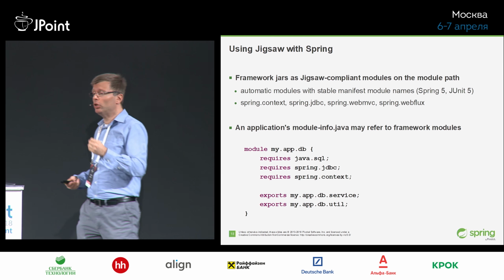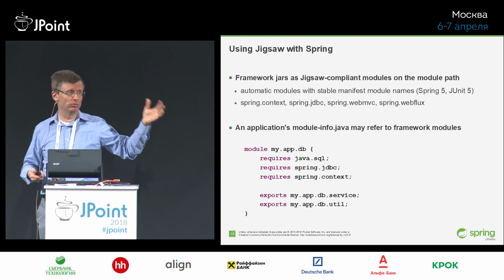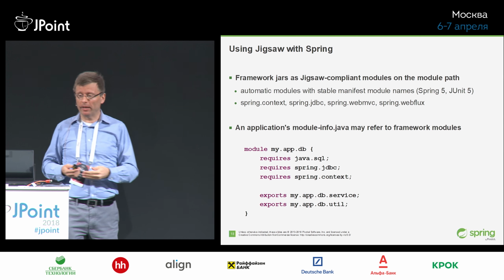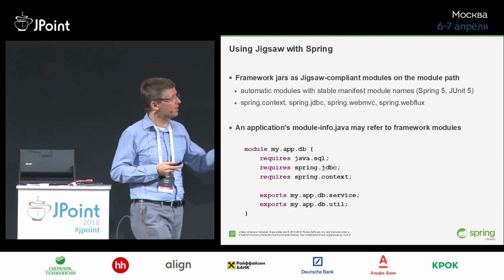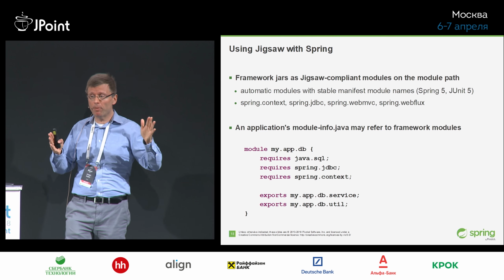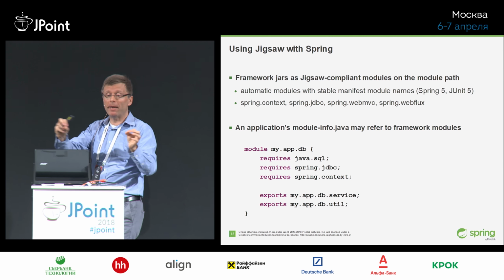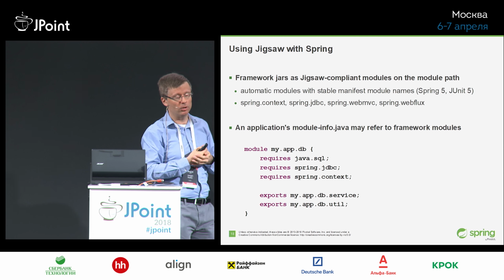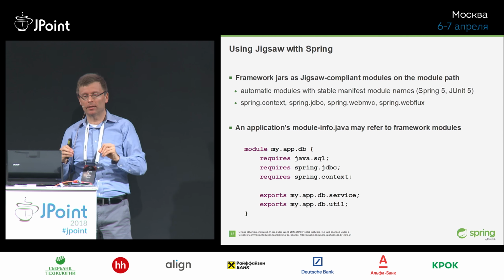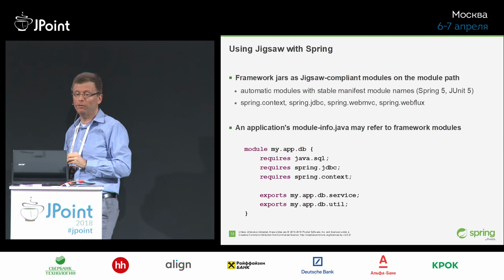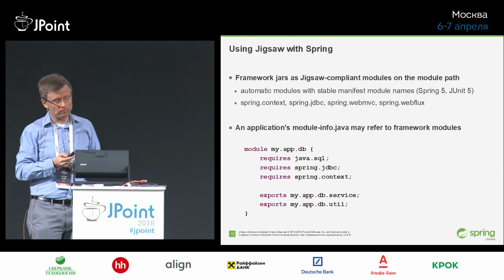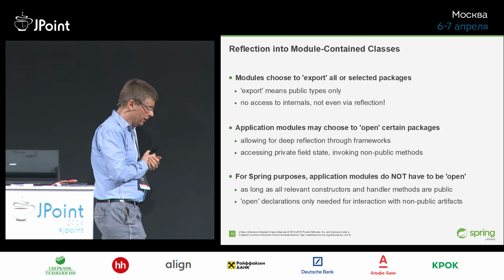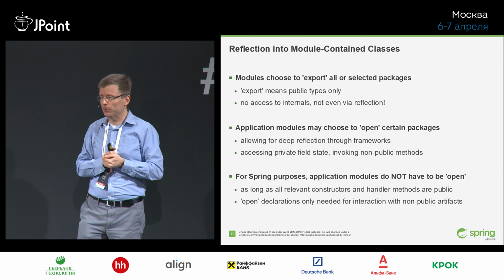In your own modules, you may choose to have your own convention for module names, or you may choose to just align with your package naming. This particular example here says module my.app.db, totally symbolic, but aligned with the package naming inside, which, according to the exports, also follows my.app.db. But it's two different namespaces. You may use a completely different convention if you choose to for the module names. Again, a particular note, because it's oftentimes confused.